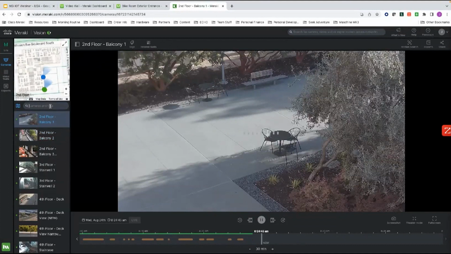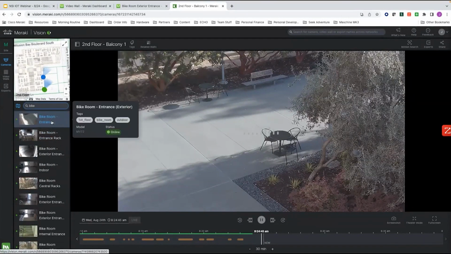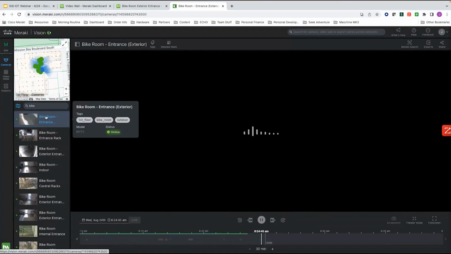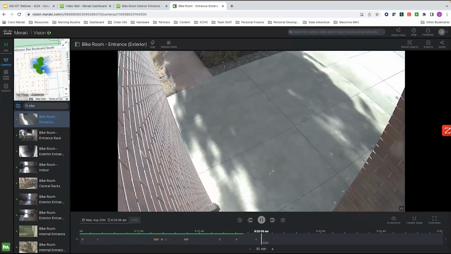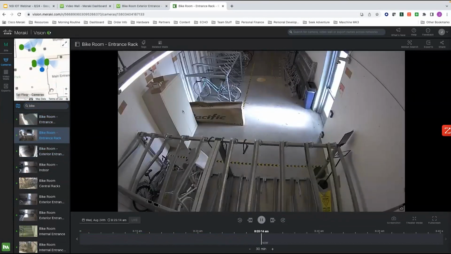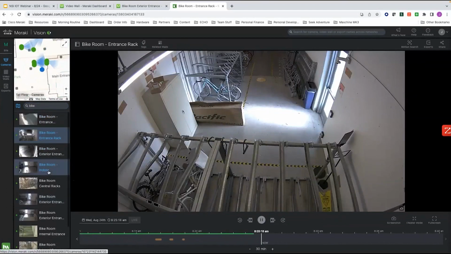We can also set tags of cameras as well. So as you're designating these cameras, it's oftentimes recommended that you set tags so it's easier for you to navigate. And let's say I wanted to pull up all the cameras that come up with a bike tag. As I type in bike, I can then go ahead and populate all the cameras with that tag. And then from there, I can jump from, again, camera to camera directly from this map view. Thumbnail previews on the left. So even if this is my first time using the system, it's really easy for me to navigate.